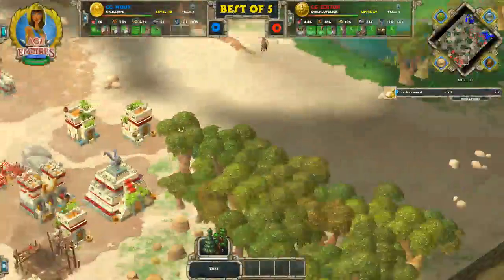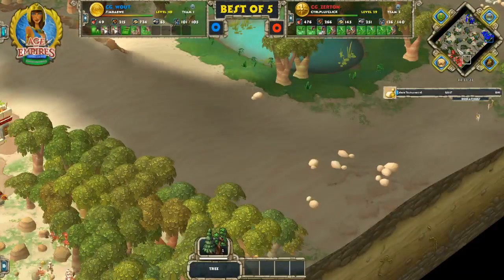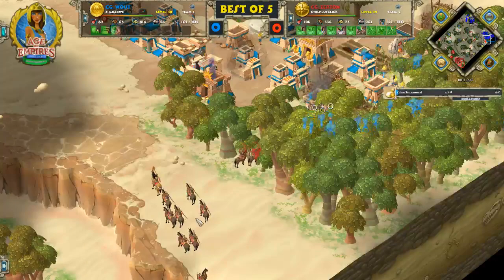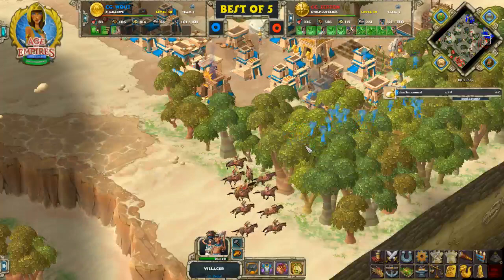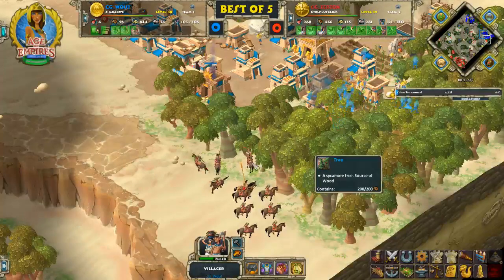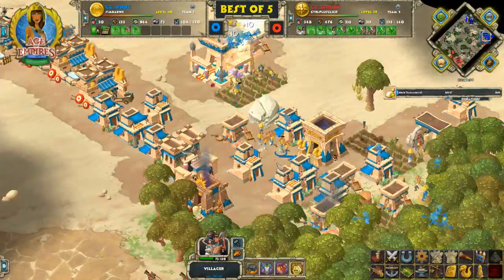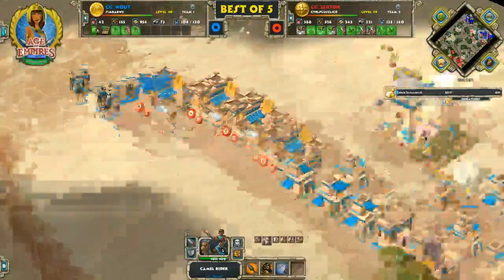Both players have 3 entrances to their base. Zerdan's are actually probably a little bit larger. So that one mounted archer actually gave away its position. Zerdan might have been able to pick off that one villager.